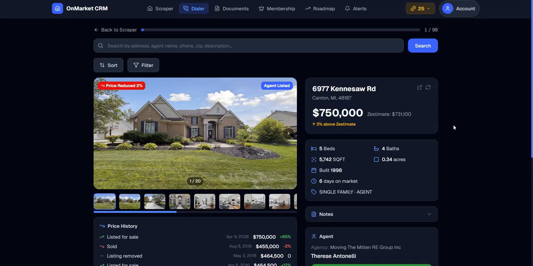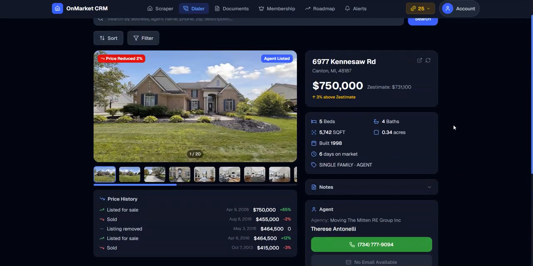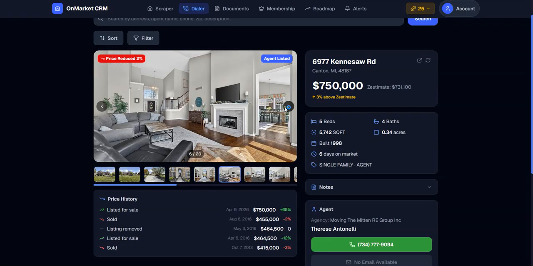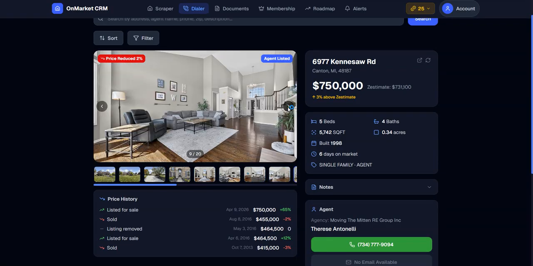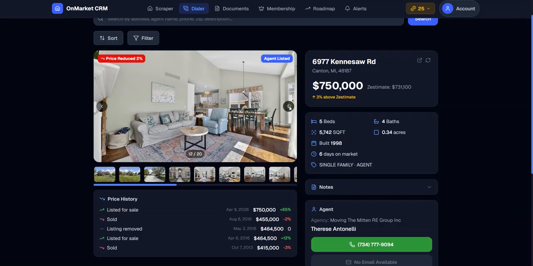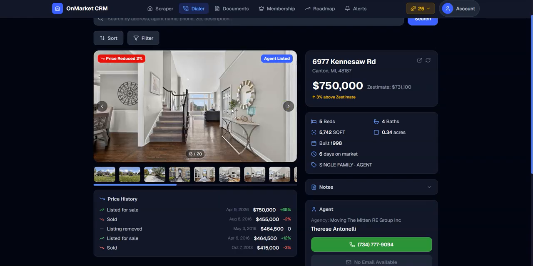This is the dialer. And just so you know, all this data is what we just pulled. So it's a lot, and even all these photos are not from Zillow. We already pulled these, compressed them, put them in S3, and then saved them in the database, and then connected them to your account. So these cannot be taken away by Zillow if they remove the listing or close it. These are on our platform now. So we did all of that in seconds.